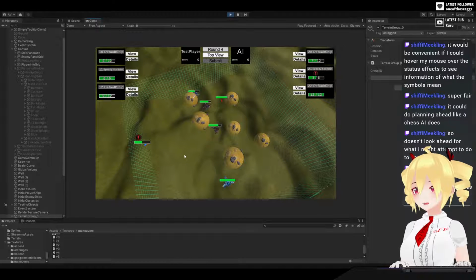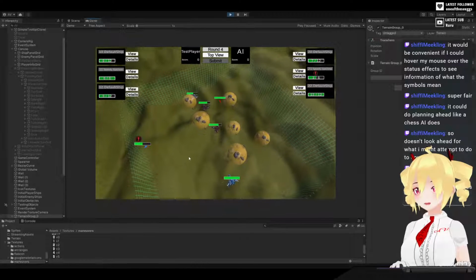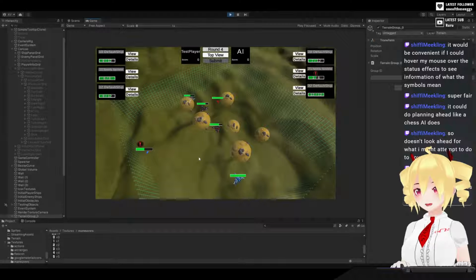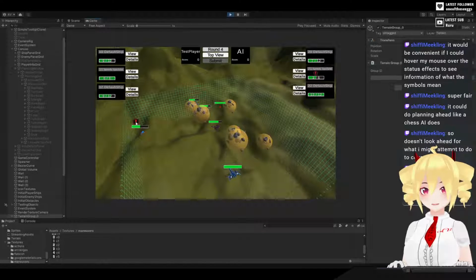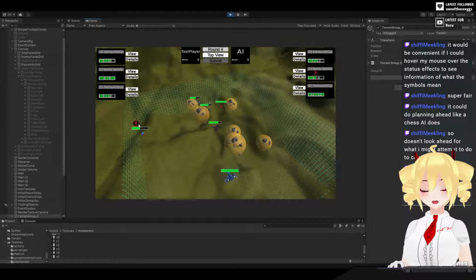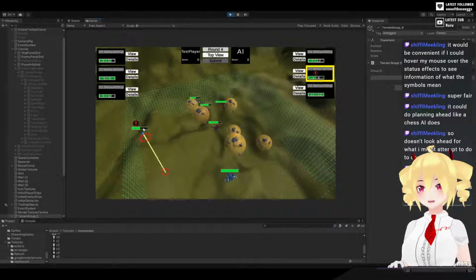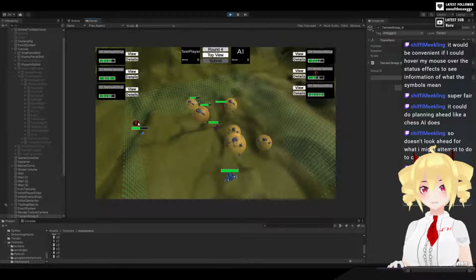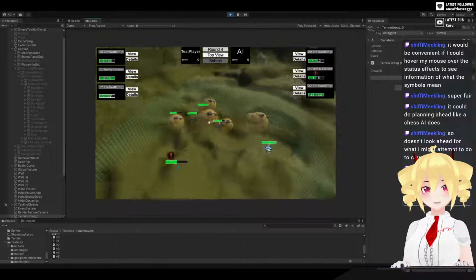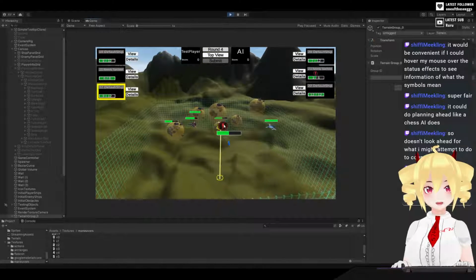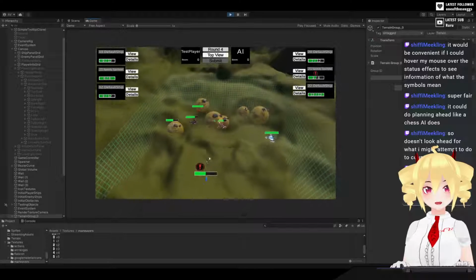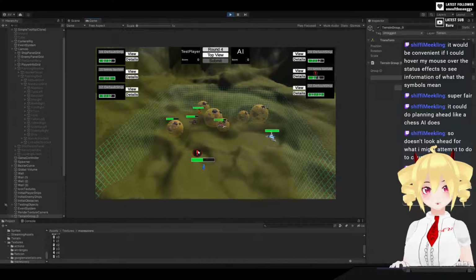It would be convenient if you could hover your mouse over the status effects. Oh, I think you're mainly talking about stress. Yeah, I'm having a little bit of a dilemma on how to work with this, because I don't want it to block selecting things, but maybe I do.